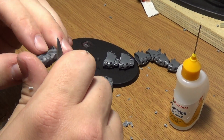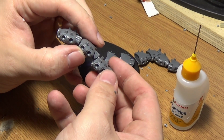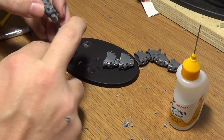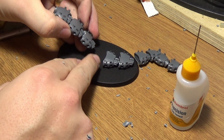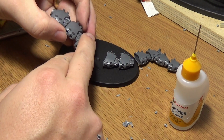So I'll just take a bit off here. Cutting the back bit only, not the front bit, so it connects to the back. There we go. As you can see, it's risen up now. So that's good, I'm happy with that. Make sure you keep testing the position of these things before you glue them. Once the glue dries, you won't be able to get it off, unless you use a Dremel or brute force.